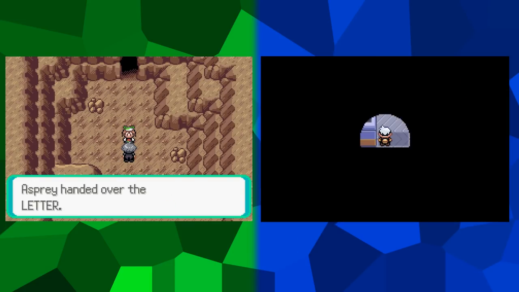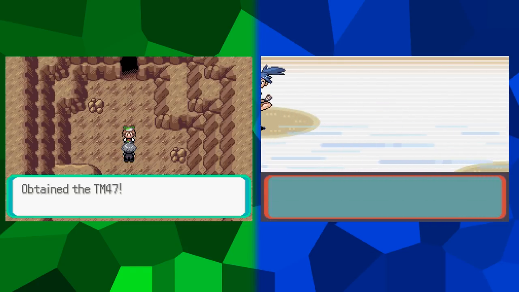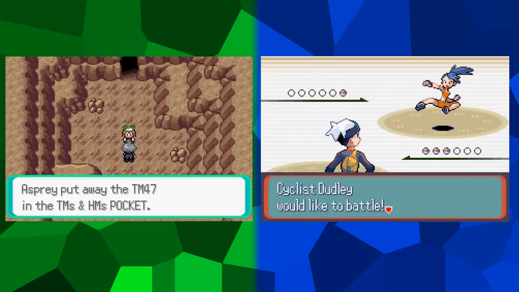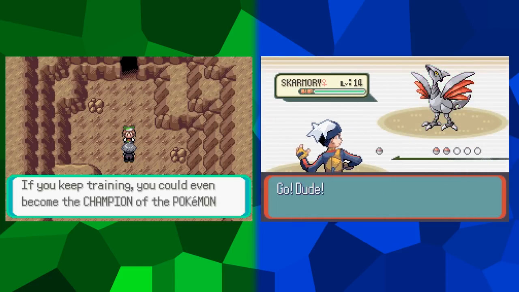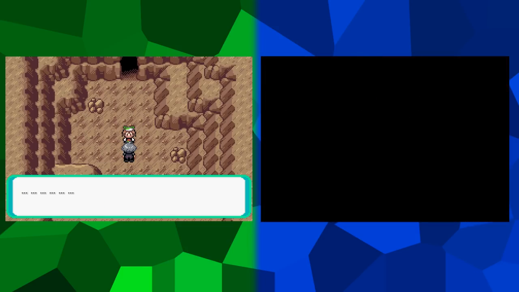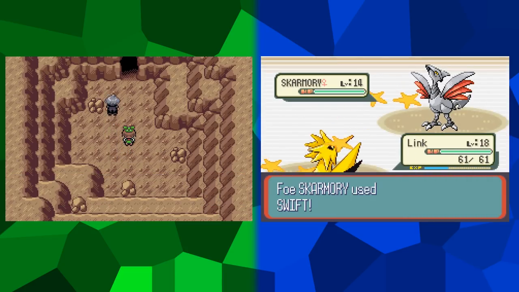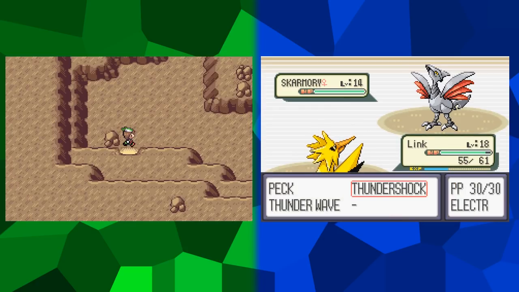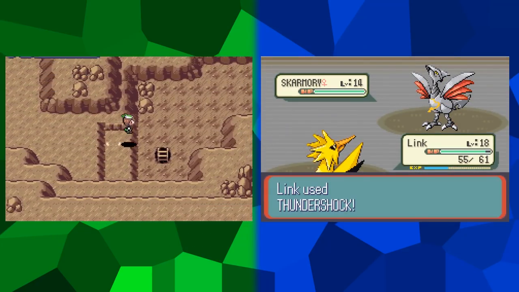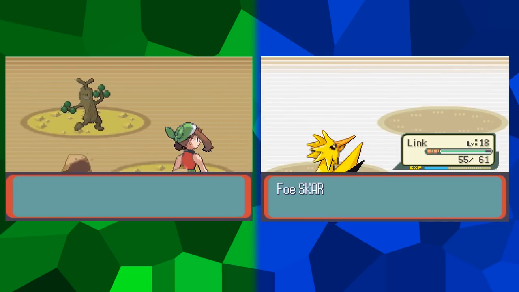Let's start the gym as, I know the gym has a different layout in Ruby and Sapphire and Emerald there. I didn't check the TM again. Okay, Safeguard. That's what he gave me on the left. Still said Steel Wing on the right. You got Skarmory, don't you? Send out you. Now I've got to hurry along. Get me out of this cave of encounters.